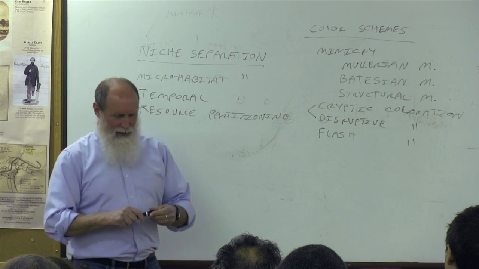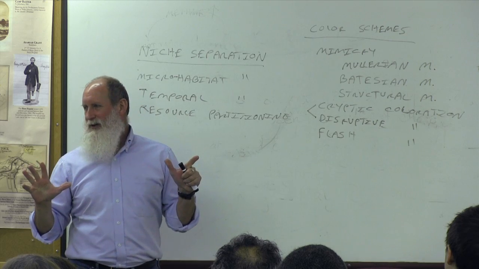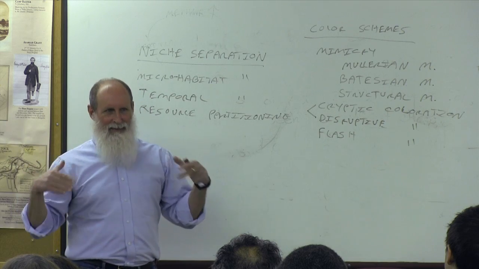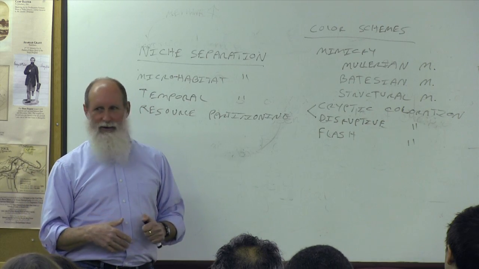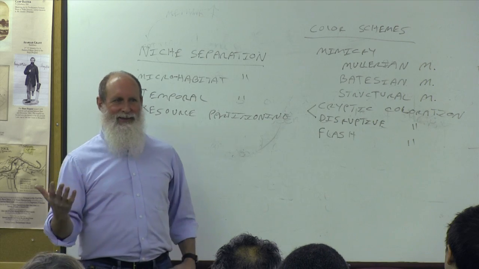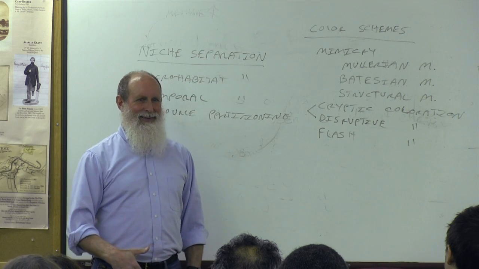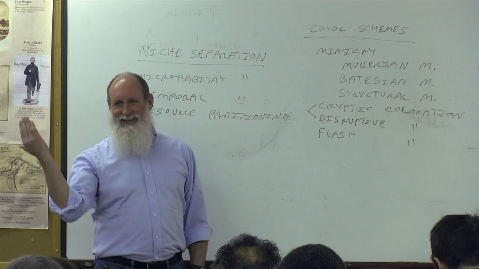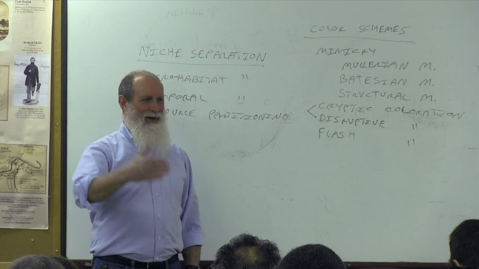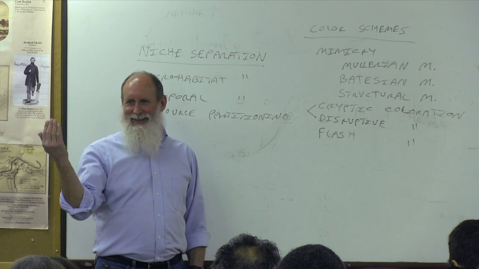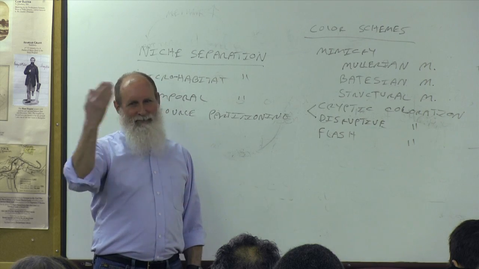And this occurs when an organism will flash some sort of color to mess up the search image of the predator. So this is what white-tailed deer do with their white tail. You know, many people think, oh, that's to warn all the other deer that there's a human present. The deer all know that you're there. They don't have to be warned. That is to mess up your mind.